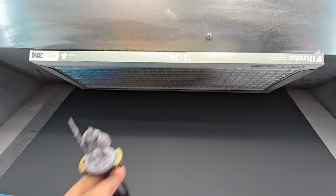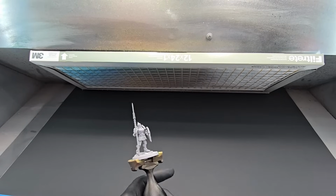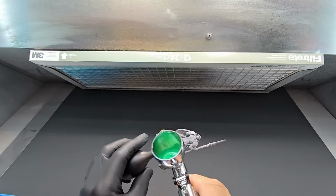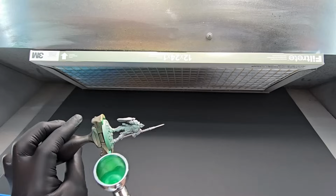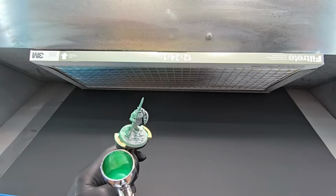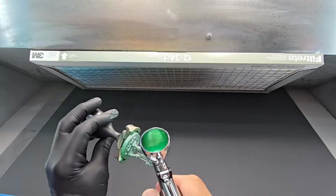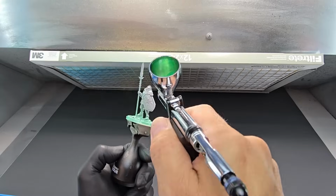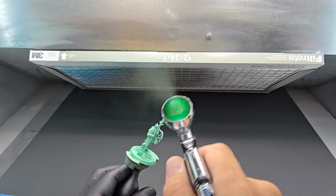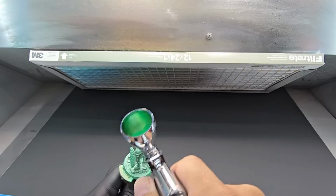All right, I'm going to get a glove while we do this guy. Hold on one second. Glove on. Here we go. Just trying to give it a quick coat here, and I like it right off the bat. It just sprays good. It doesn't do the running off, the beating. It sprays like a lacquer or a solvent.